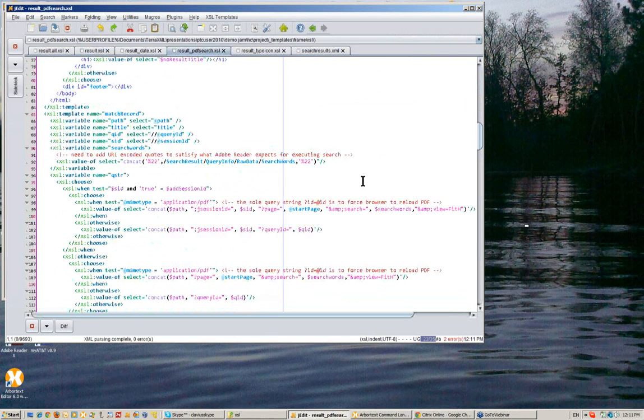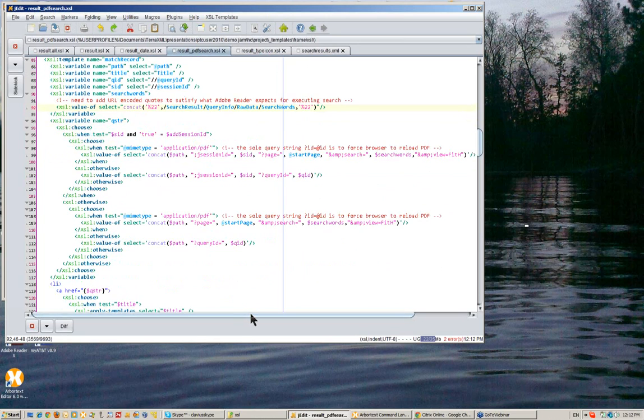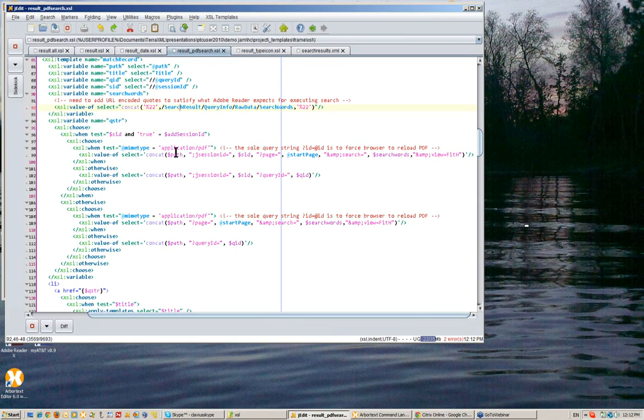What I've done is right here, I have set this up so that I'm getting the search words out of that query info at the top. Okay, and I'm putting together a string with some quotation marks around it using URL escapes. So this %22 is the URL escape version of a quotation mark. I'm taking that and putting it into something that I can then insert into the link. My link is going to be the path to the topic I'm interested in and some session information, and then I'm going to add this search parameter that's going to tell Adobe Reader, I want you to open this document, but then once you've got it open, I want you to execute this search on it.